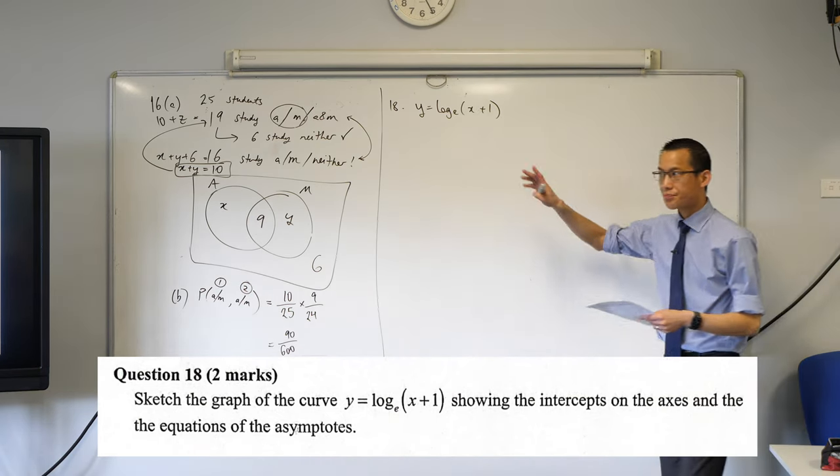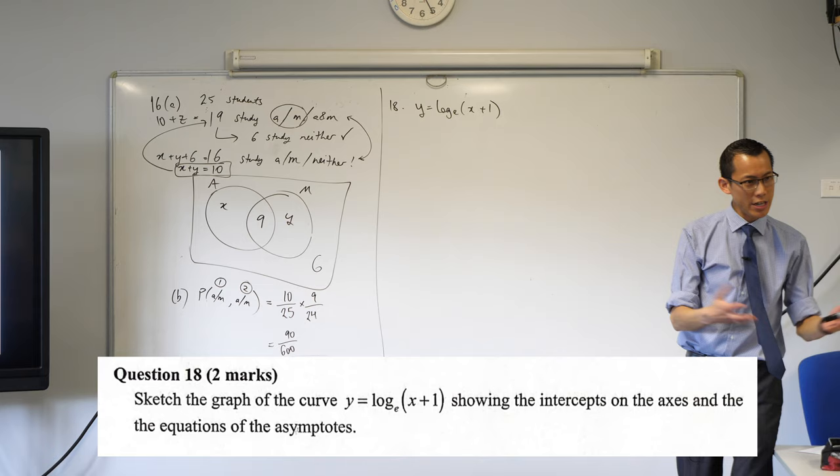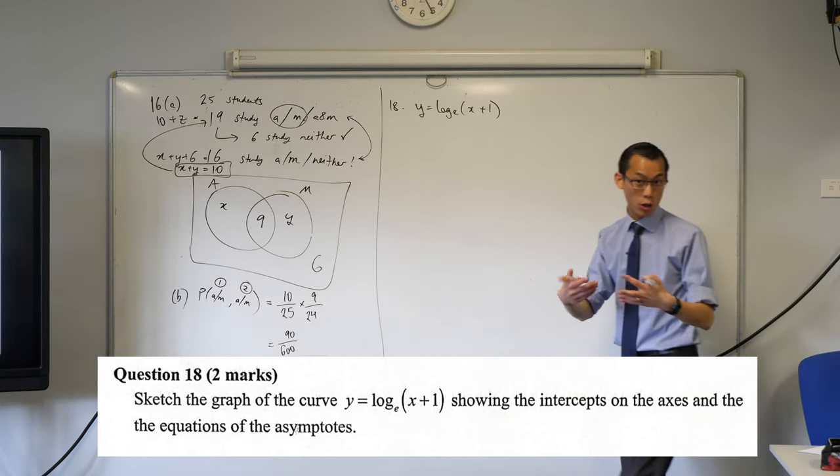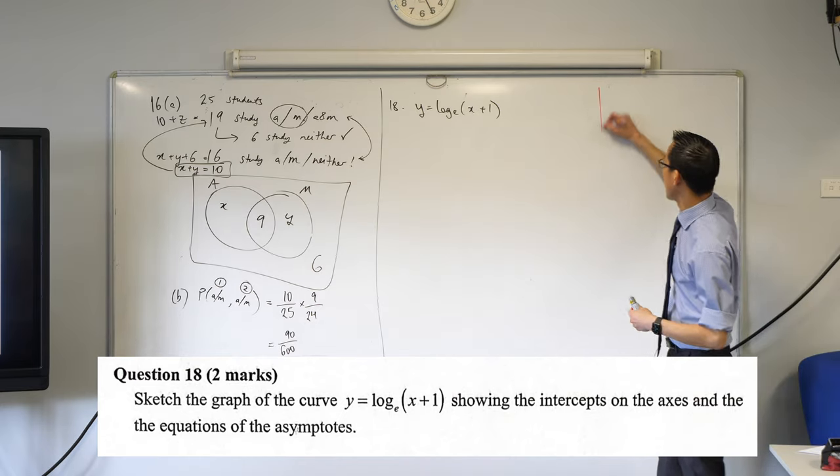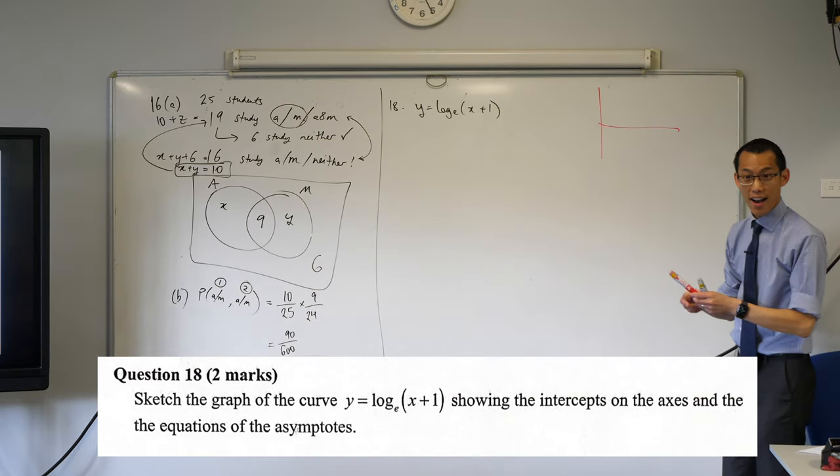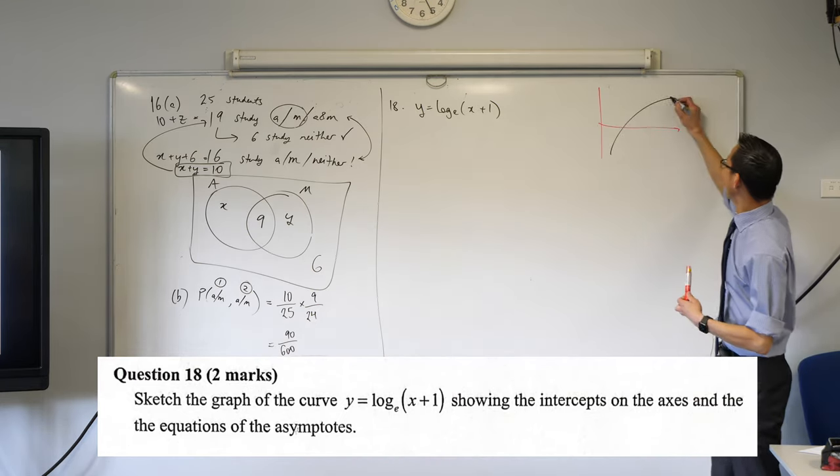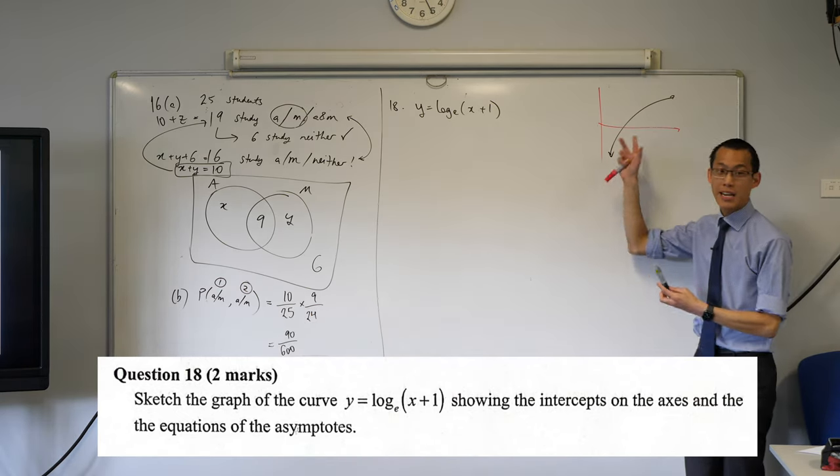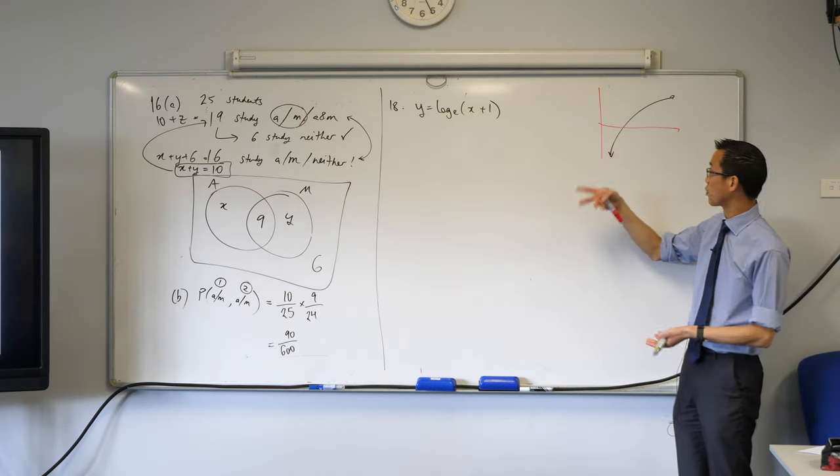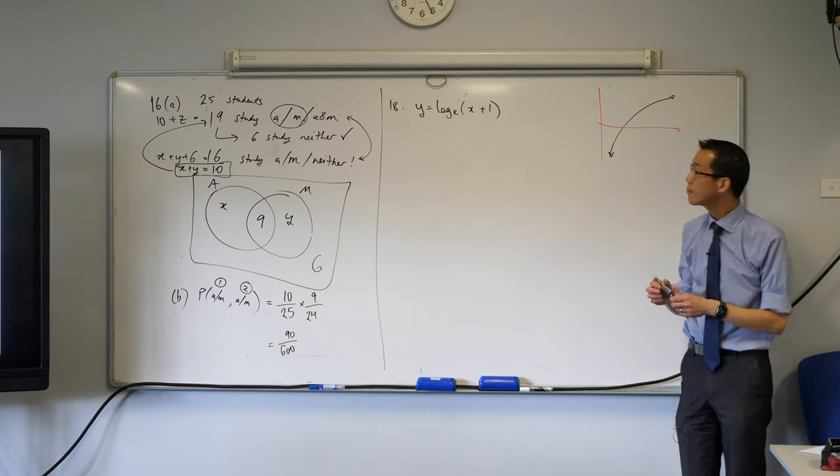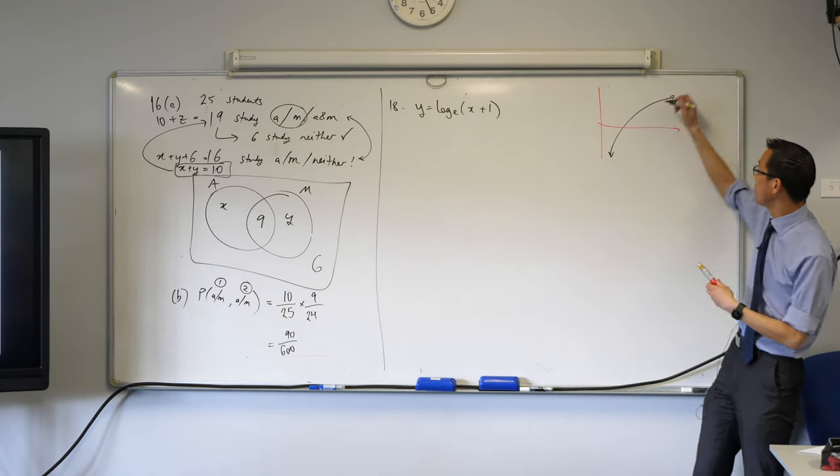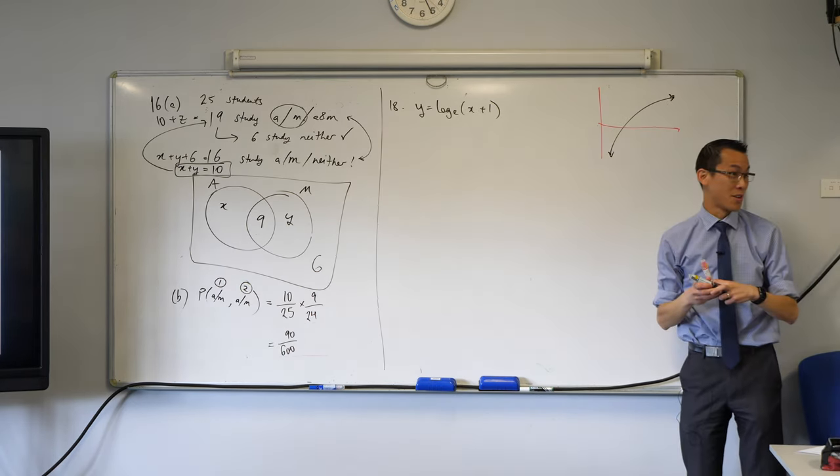At this graph question, okay, now for starters we already know at least most of us already knew what a log curve basically looks like. Okay, it's this guy. I'm glad you know it. So this is our basic log graph. There's no details on here, this could be log base 2, could be log base a, I don't know any other details. Yeah, that's an arrow. I hope you know it's an arrow because the log curve just goes forever.